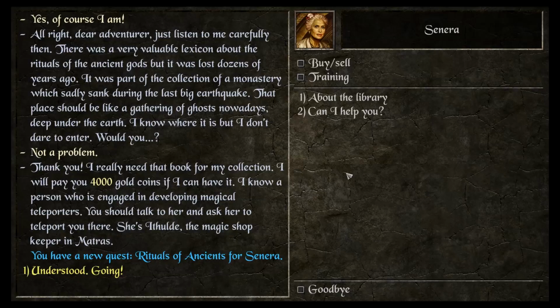I know a person who is engaged in developing magical teleporters. If you should talk to her and ask her to teleport you there. She's Ithold, the magic shopkeeper in Matra.